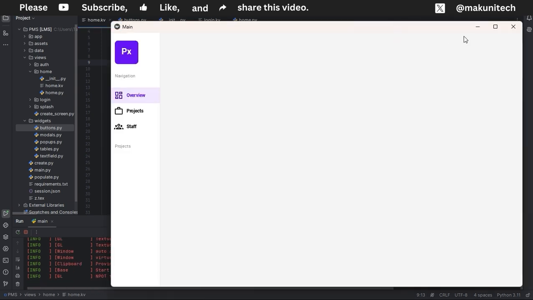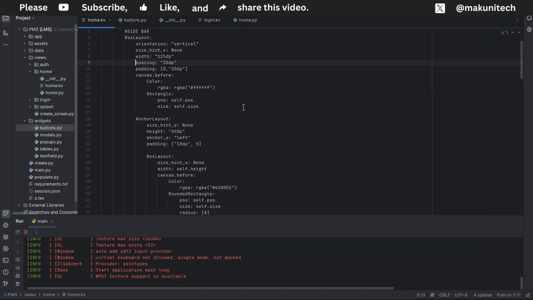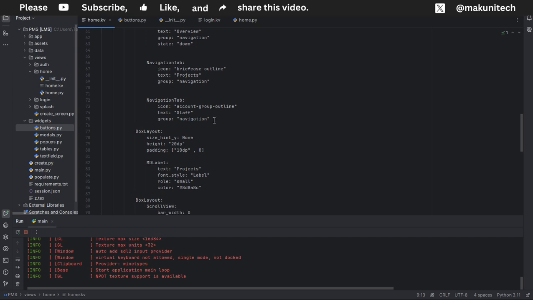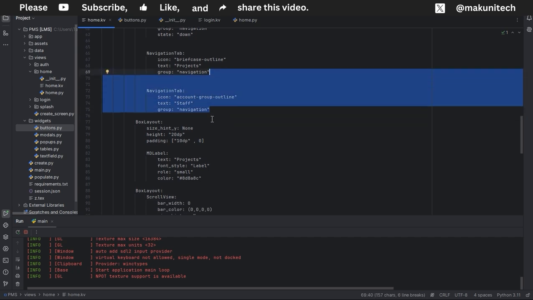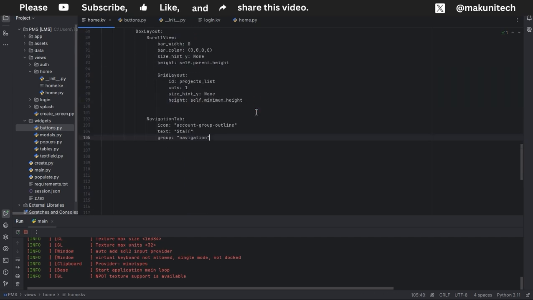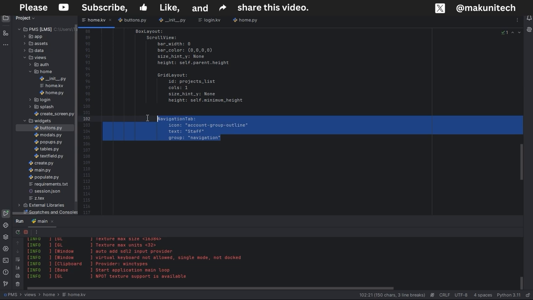Okay, looks much better. So let me put some dummy projects down here so that you can see if our projects are looking okay. So let's paste this here, tab it inside.